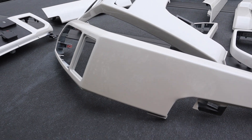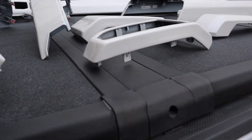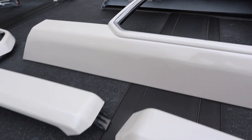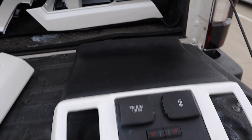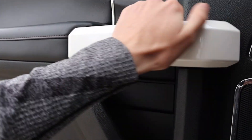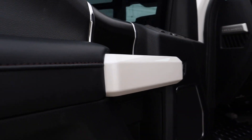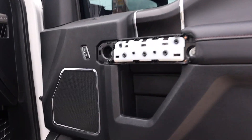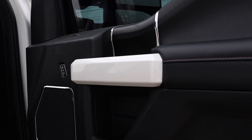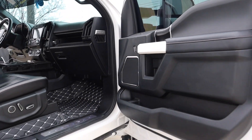Just picked up all the pieces from paint — they came out perfect. Looks super clean, no contamination or anything in the paint, super glossy and smooth — check that out. Just got all the pieces back to the truck. I'm going to go ahead and install these door handles first. Simple — just slide the front end in first, then the back end in, and flip it in. Easy as that. Look how clean that came out — paint match is absolutely perfect, super glossy, looks amazing. Onto the passenger side, repeat the same process — slide the back clip in the back groove, just flip it in. The shine on these pieces came out awesome, very happy with them.